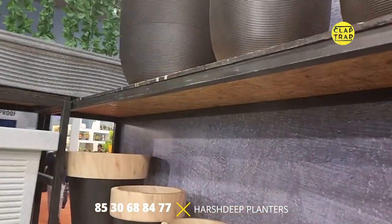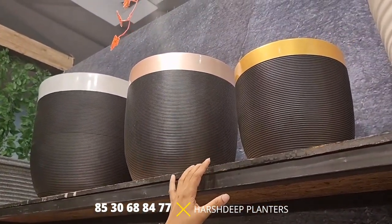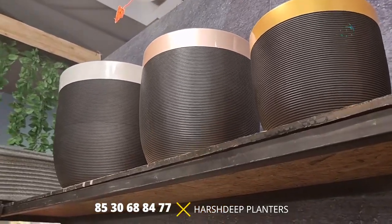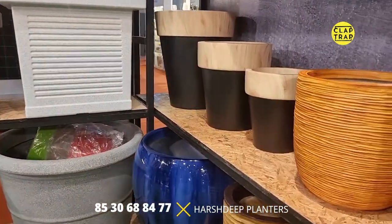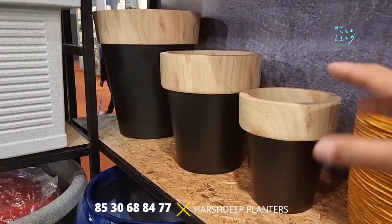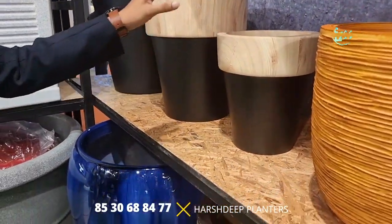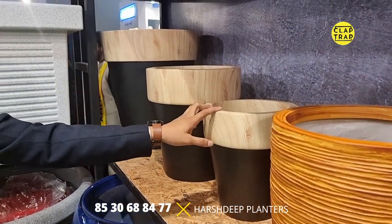How much is this one? I think they are the most exclusive ones. This one would be around 1,500 rupees. That's all? Apart from the quality of the products, the major USP is that it's more pocket friendly as well. I was expecting a humongous price. And this one is also around 1,500 rupees. This fiberglass one tends to be a bit more expensive compared to the rotational molded planters.